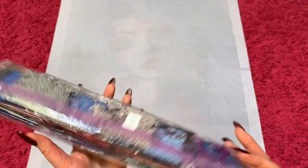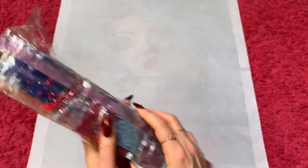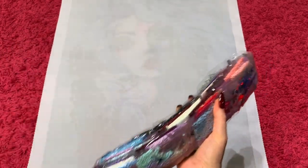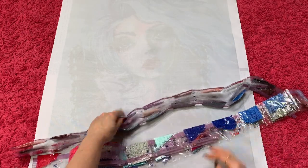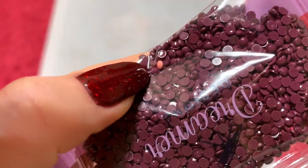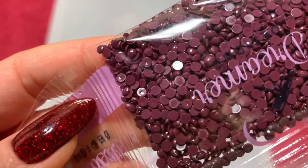These are rounds — I know most of his paintings are squares. But I think because it's a 60 by 80, it should still look really nice in the rounds. Looks like we've got some good colors in here, and obviously because her name is Blueberry, there are a lot of blues. Sorry if you don't like the crinkle — there's always a lot of noise whenever you take them out of here. And if you don't like the crinkle, what's wrong with you? The drills actually look really nice. Here's some darker ones — they look pretty good.